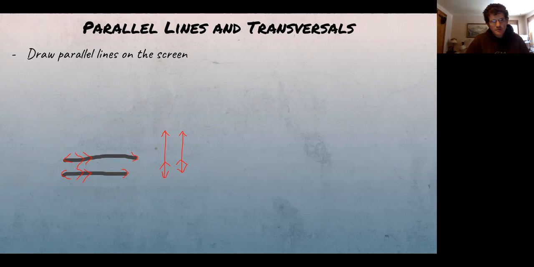Okay, so with these parallel lines, and it can be a different person who draws this on, if you remember what a transversal is, can you go ahead and draw a transversal on that diagram? I'll just wait about 15 seconds. If no one draws one by then, I'll assume you guys have forgotten.